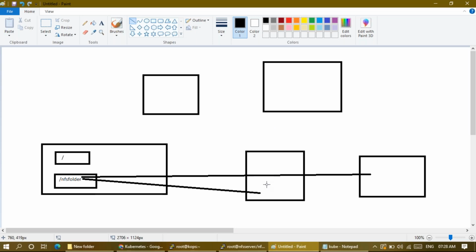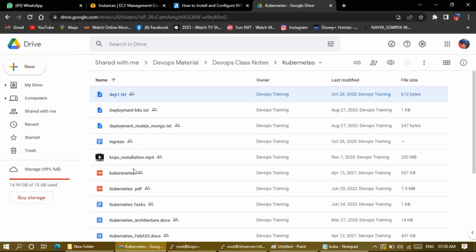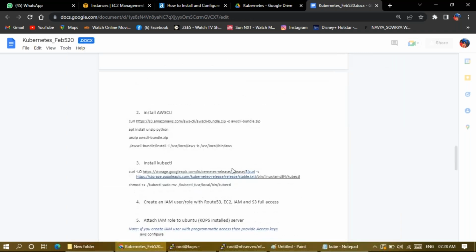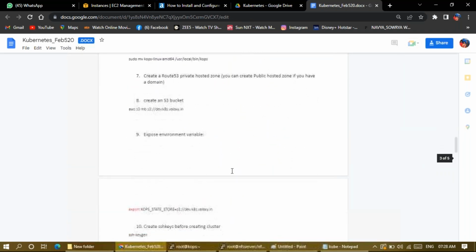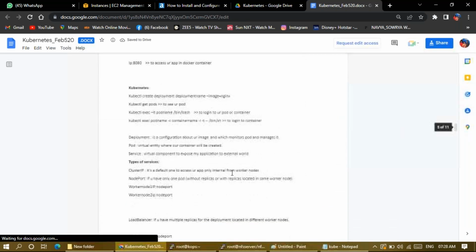So with EBS generally we don't go direct, we don't create a PVC with EBS. But I also showed that in my Google Drive. Guys, I have that information also, how to create a PVC with EBS. If you go to this document, I have the screenshots in this document. Guys, how to make a PVC from EBS is the same concept, nothing changed. First go to AWS, create an EBS volume, and somewhere you can see that information here.